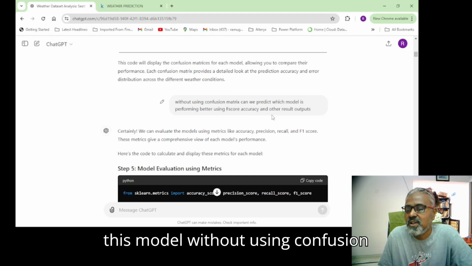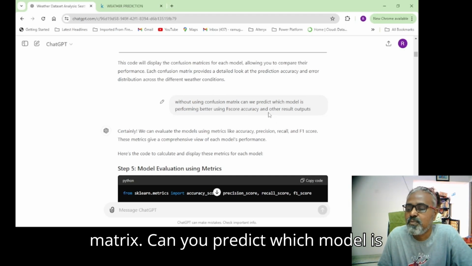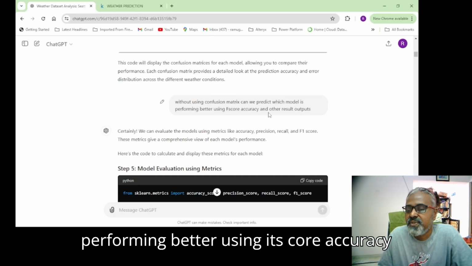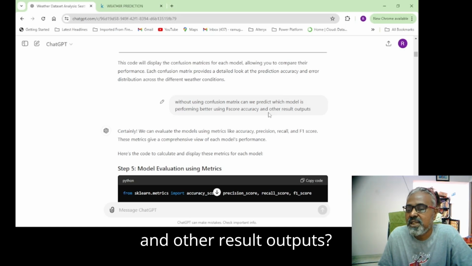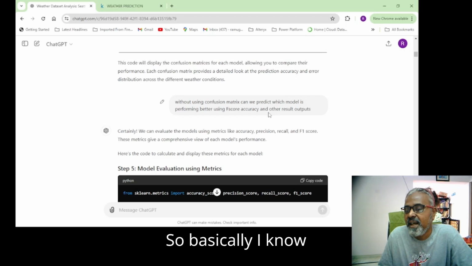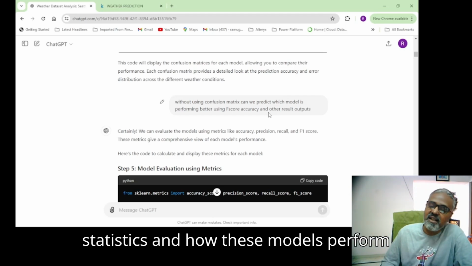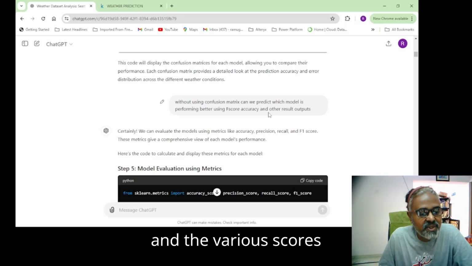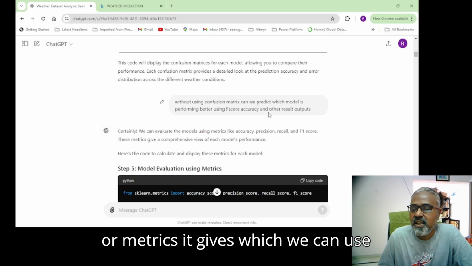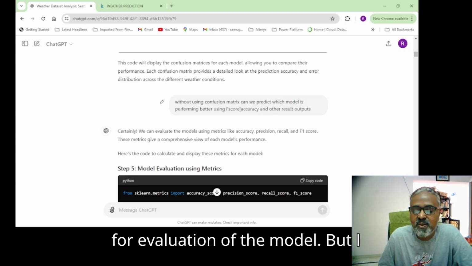Without using confusion matrix, can you predict which model is performing better using F-score accuracy and other result outputs? So basically, I know bits and pieces of statistics and how these models perform and the various scores or metrics it gives, which we can use for evaluation of the model.